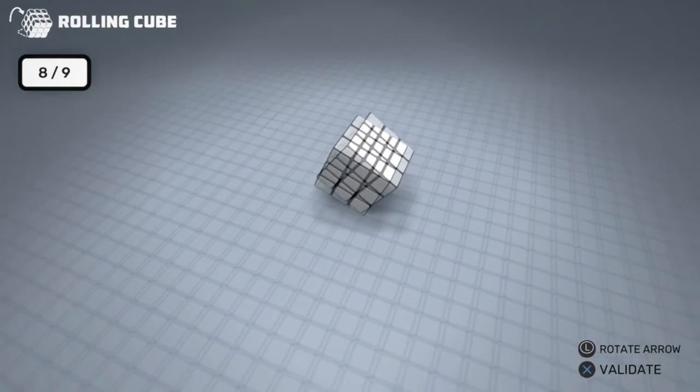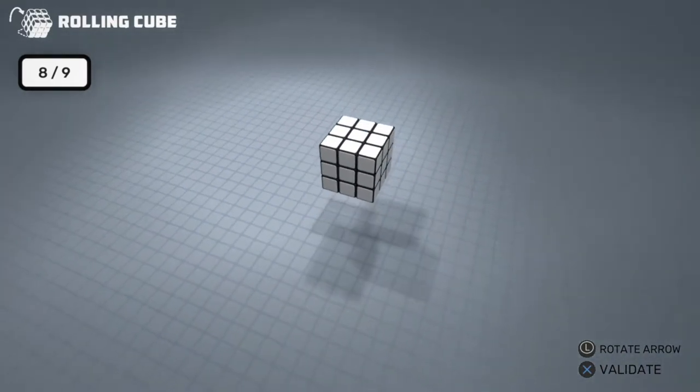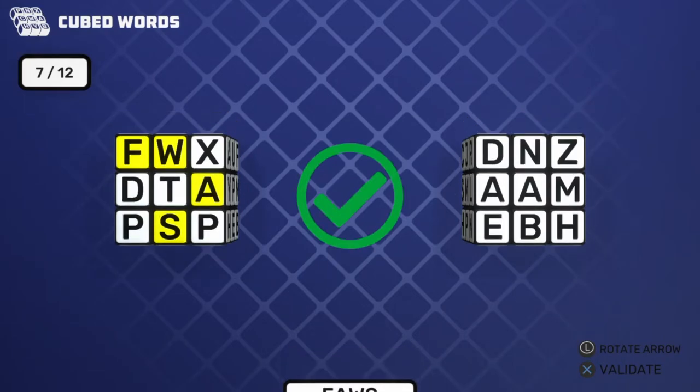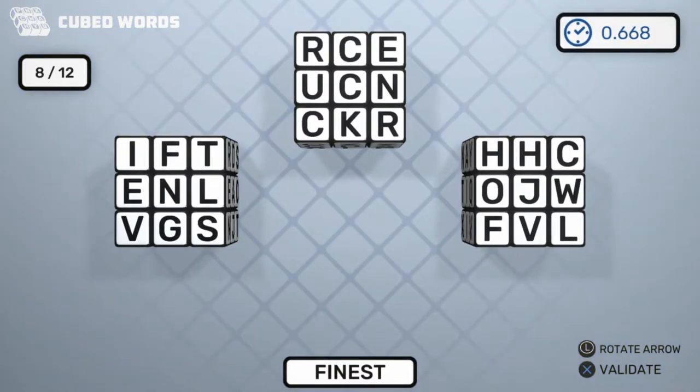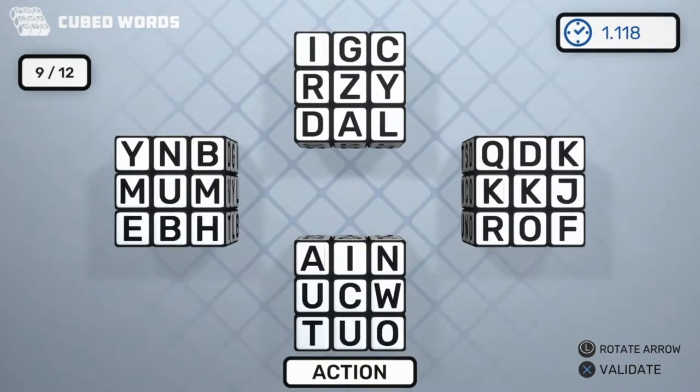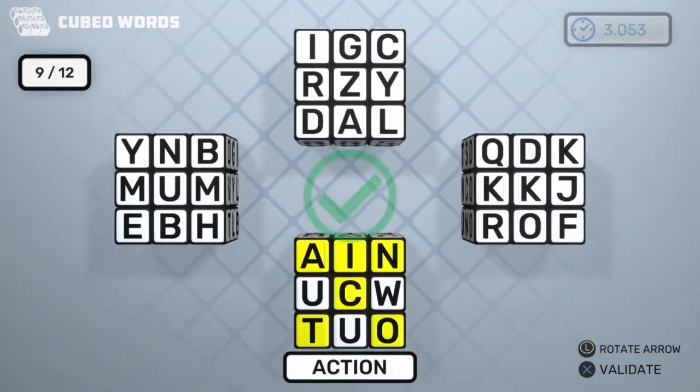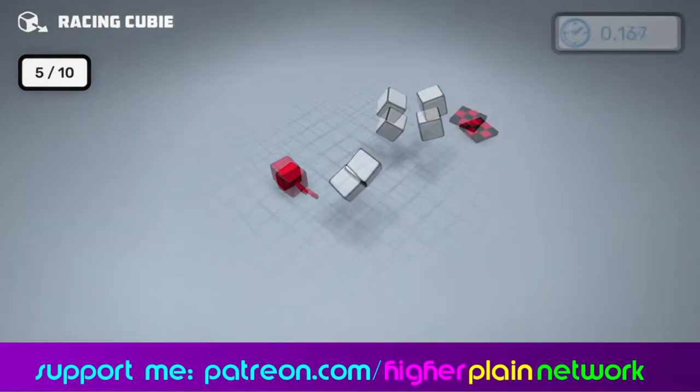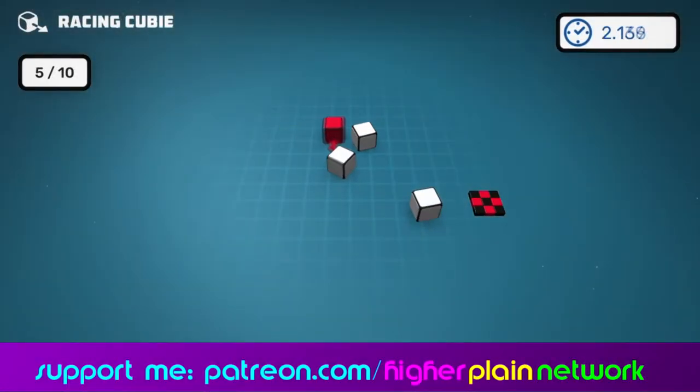The same happens for equations where you have to say it's more than or less than. The same happens for when you're twisting around certain Rubik's cubes to match shapes. The same shapes come up time and time again and what this game has in variety it then loses in not having a variety of options under those varieties.